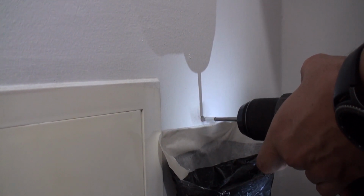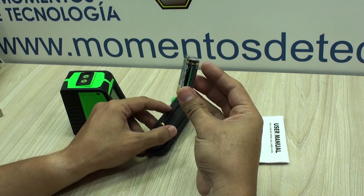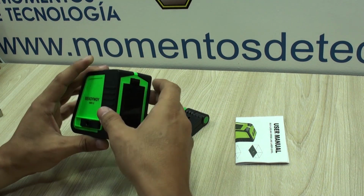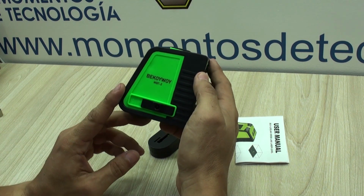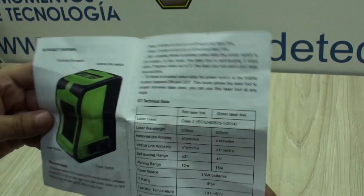Let me show you. Packaging is very simple, something we appreciate nowadays. It comes just with a magnetic holder and a couple of batteries needed to power the unit. This one is the only model that does not operate with rechargeable batteries, something that might be handy depending, of course, on how much use you give these tools. These laser levels are very easy to use. Instructions are then limited to these two pages.